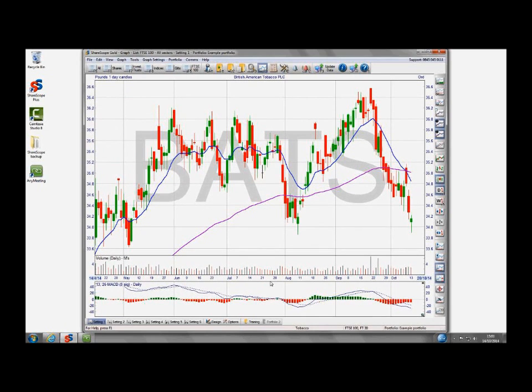Now, if you've never seen a MACD before, basically the way the MACD theory goes is that you have the solid line, which is the MACD line, and you have the dotted line, which is its signal line. And when the solid line crosses the signal line, that could be a buy signal. And when it crosses below the signal line, that could be a sell signal. The great thing about the histogram is that when they cross, the histogram will go from red to green. When they cross down, it'll go from green to red. But it's a very visual clue, and that's why I chose to add the MACD, because it does look nice and visual on the chart.